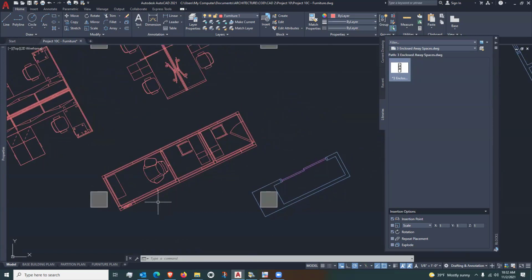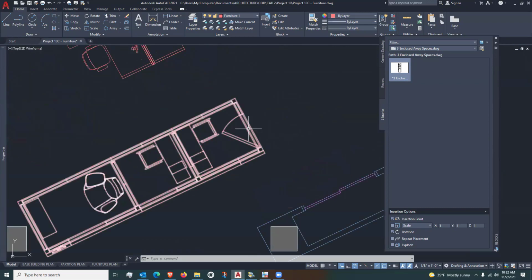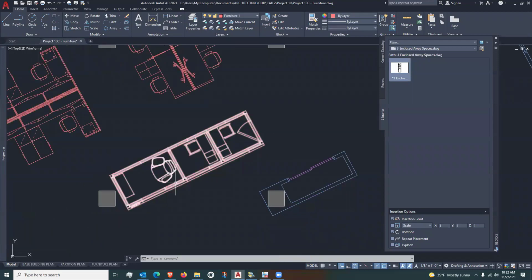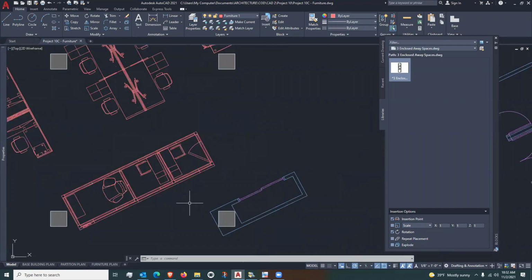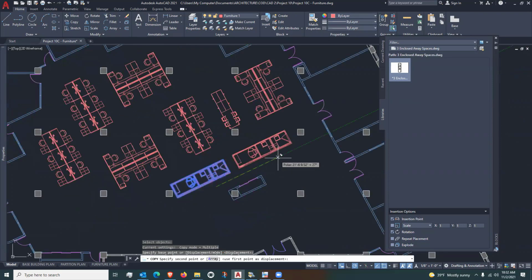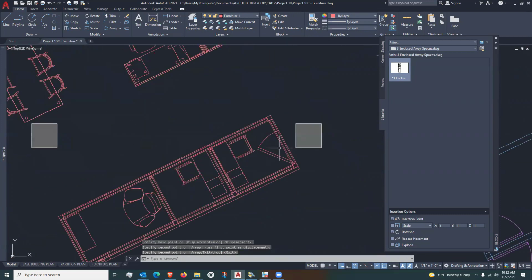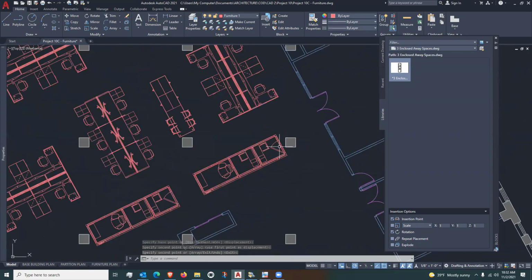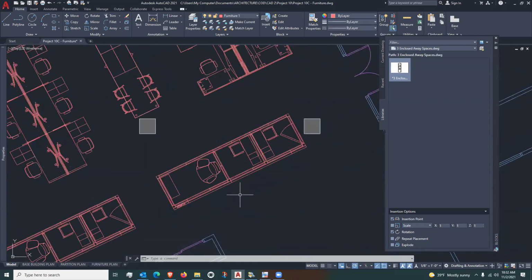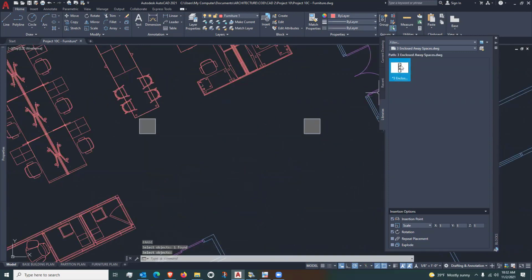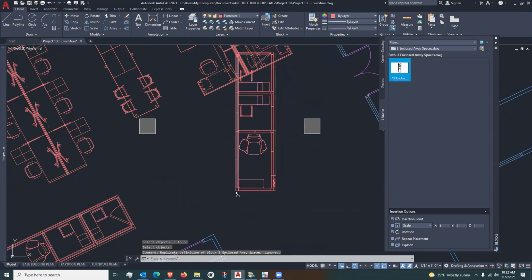So I want to make sure that I rotate it so that right here on the end is a doorway. There's a door right here, so I don't want that door over by the column because you won't be able to get in. I can't just copy. What I'd like to do is just copy this over here, but no can do because it's over here. So what I can do is rotate this, or I will just reinsert it. So I'm going to do that.